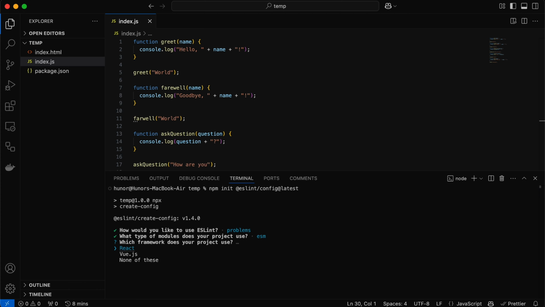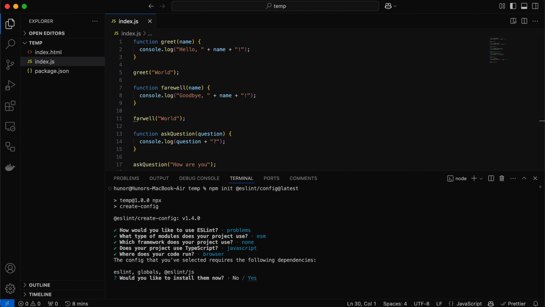Then it will ask what framework we are using. If we select the framework, then it will add framework-specific rules to our project. For instance, if we use it with React, it will enforce us to define the prop types. If you don't use a front-end framework, just vanilla JavaScript, then select none of these. Then it will ask if the project is using TypeScript. We will talk about TypeScript in a bit. It asks where you run the code. As we have a front-end project, select Browser.